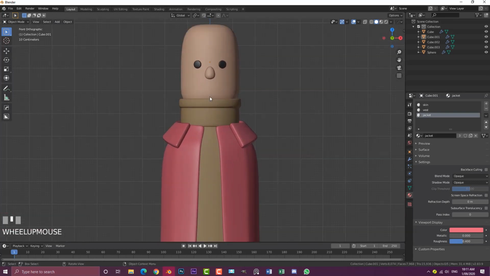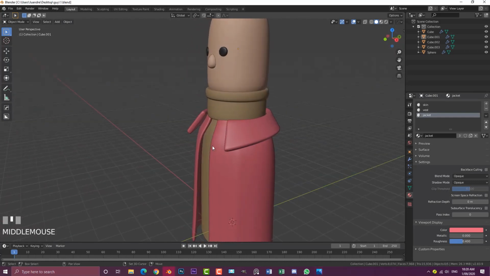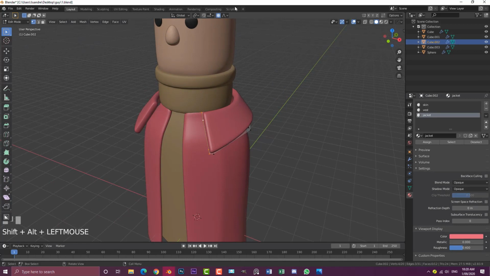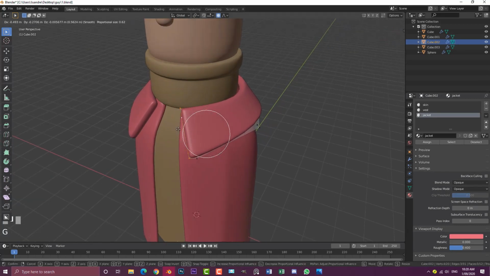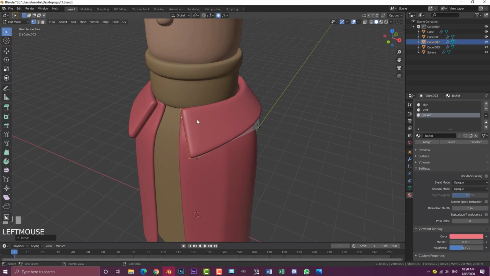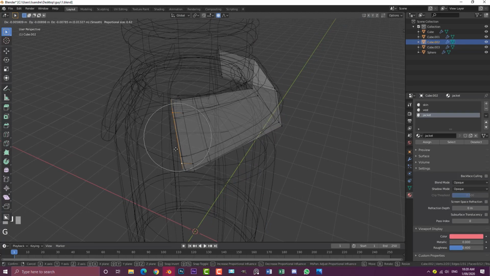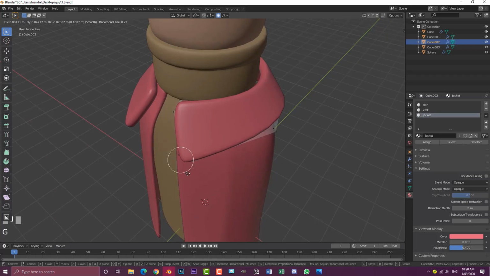And then what I'm going to do is I'm going to select the collar here, and then I'm going to go into edit mode. Select these vertices at the front here, just that edge, and I'm going to go G, move them in a little bit more towards the chest at the front. I still have proportional editing enabled. Selecting the two vertices in the inside here and just moving them out a little bit while I'm shrinking the proportional falloff. So this is also a matter of personal preference.